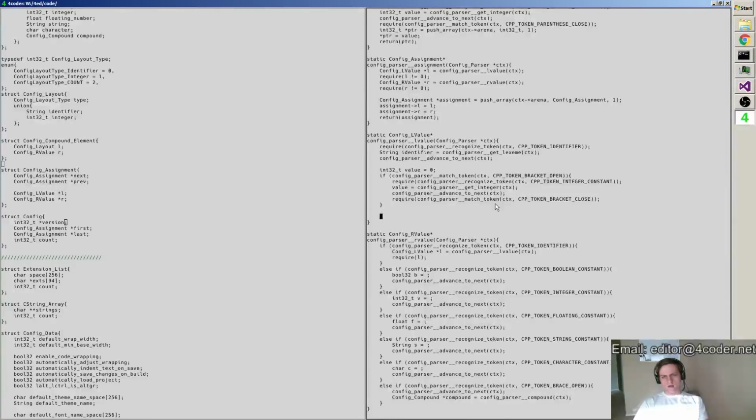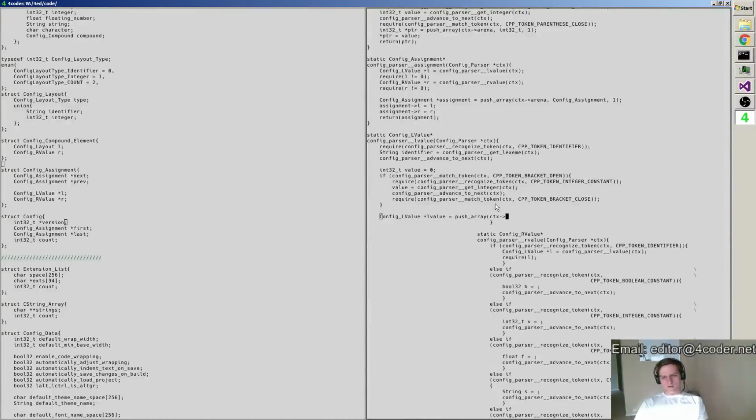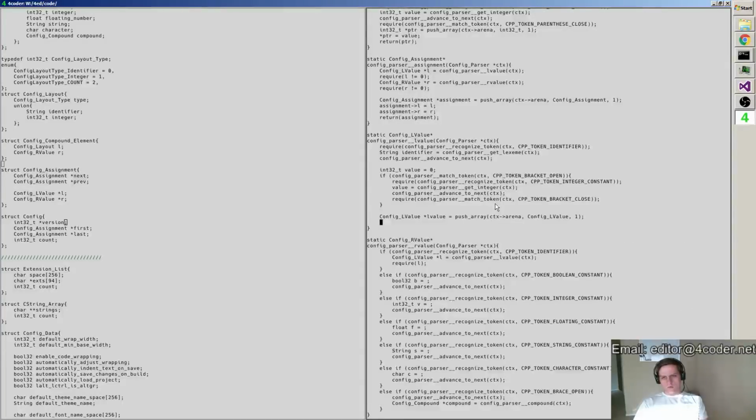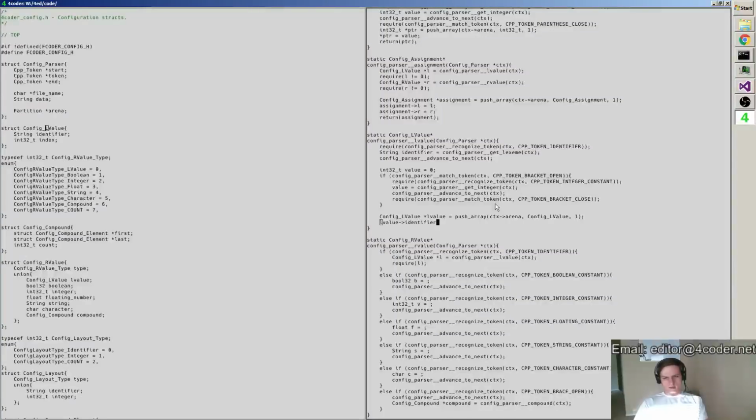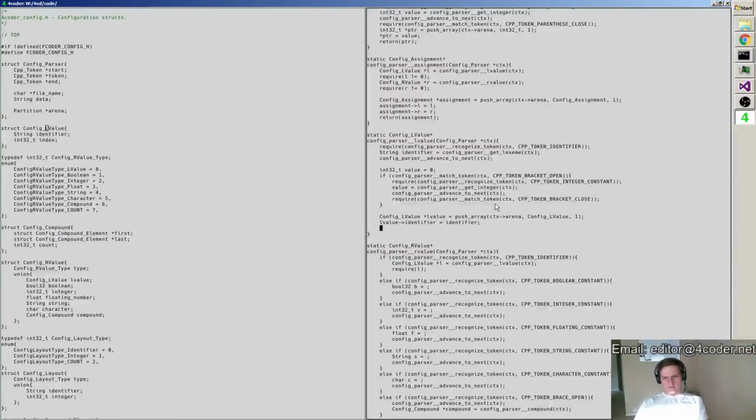And then config L value equals push an array onto the context arena, config L value 1, get an L value, identifier equals identifier, L value, index equals index.